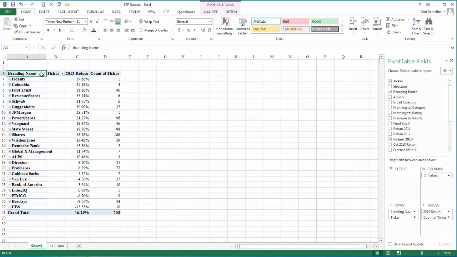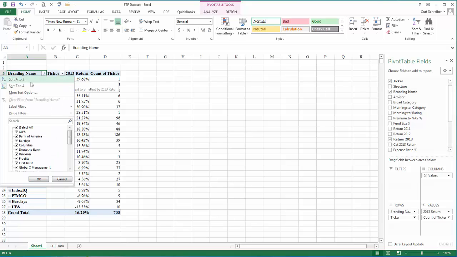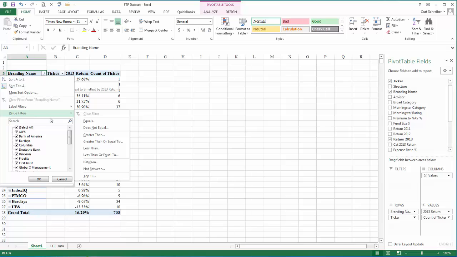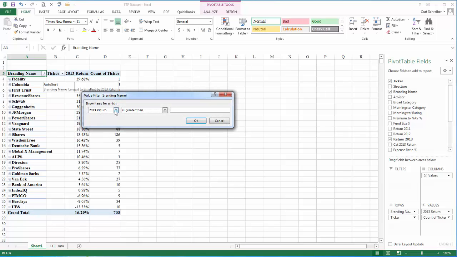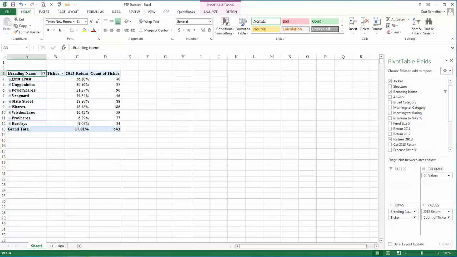Now in the drop down area next to branding name, click on value filters, click on greater than, and 2013, let's change that to count of ticker, and type in 30 and click OK. Now we have only the family of funds or family of ETFs that show greater than 30 ETFs under management.